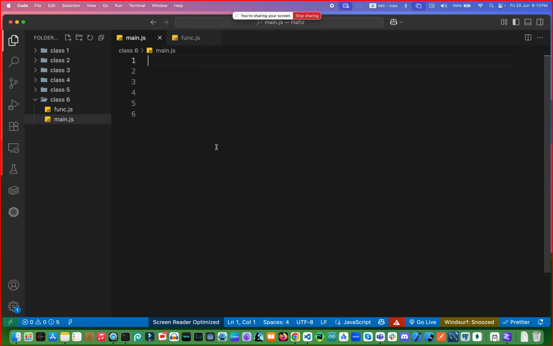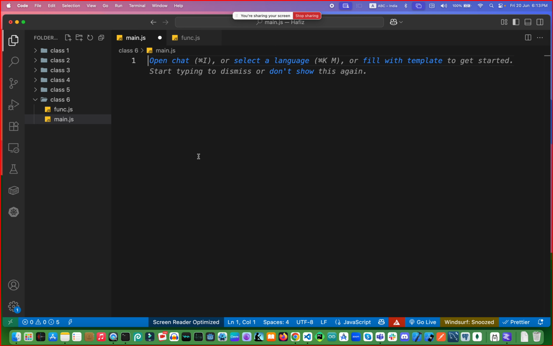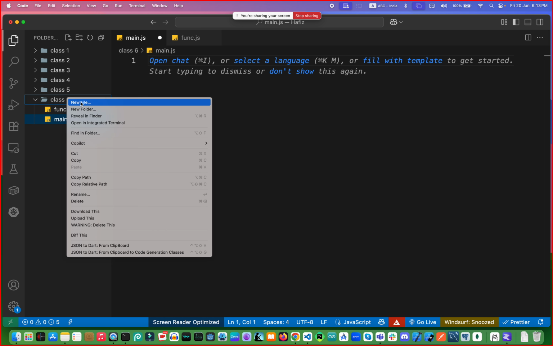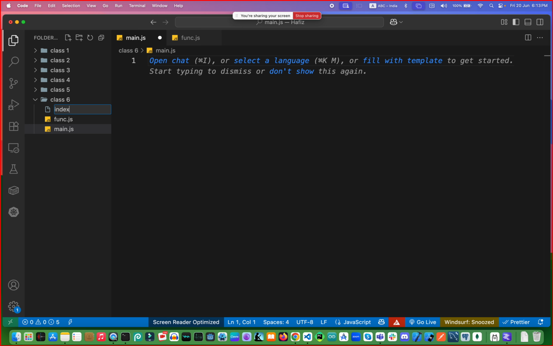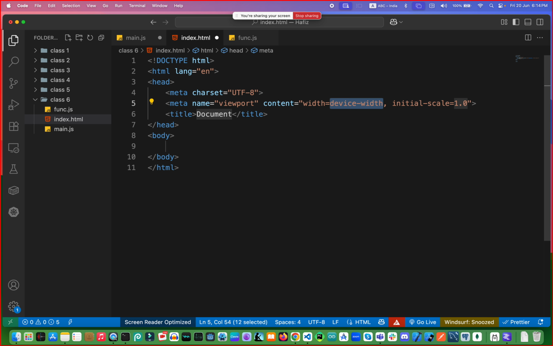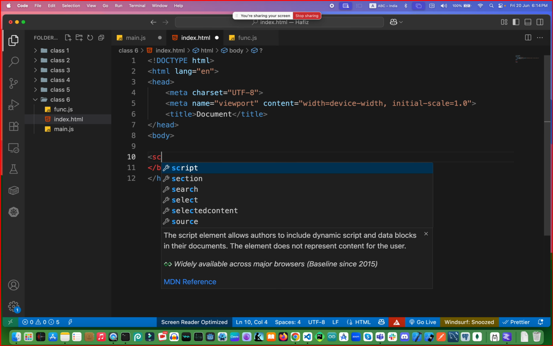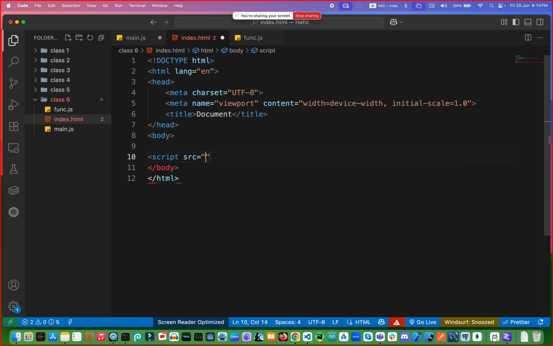Now when we are working with functions, we need to use these functions for the front end also. Front end means for the HTML page. So if we are using the HTML page, index.html is required. Can you say why we use index.html every time? Why am I writing this index.html every time? Because this one is our main page, so we can connect our JavaScript. Main page, it is okay, but how does it work?